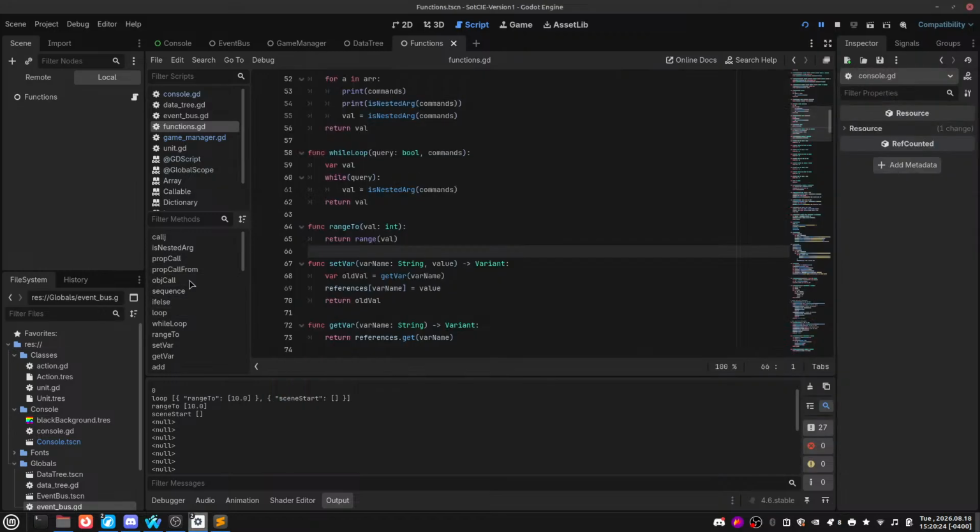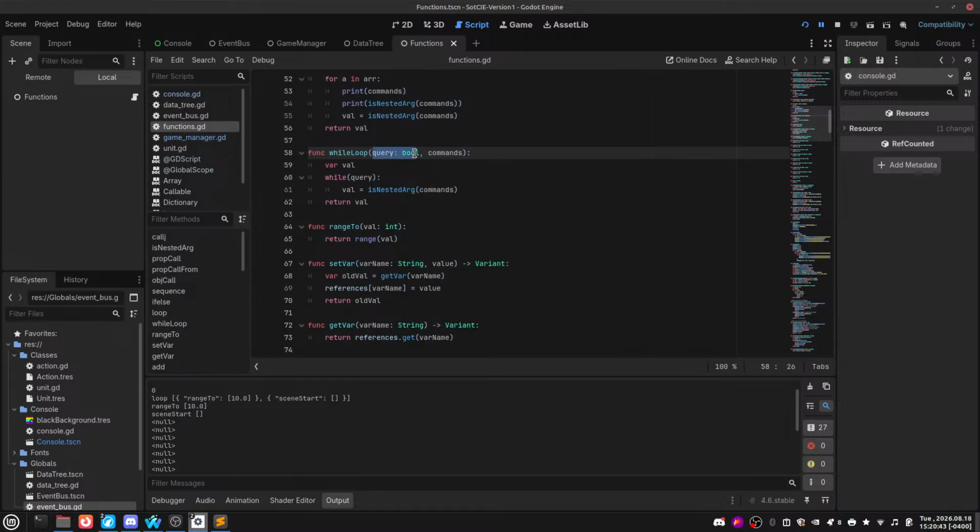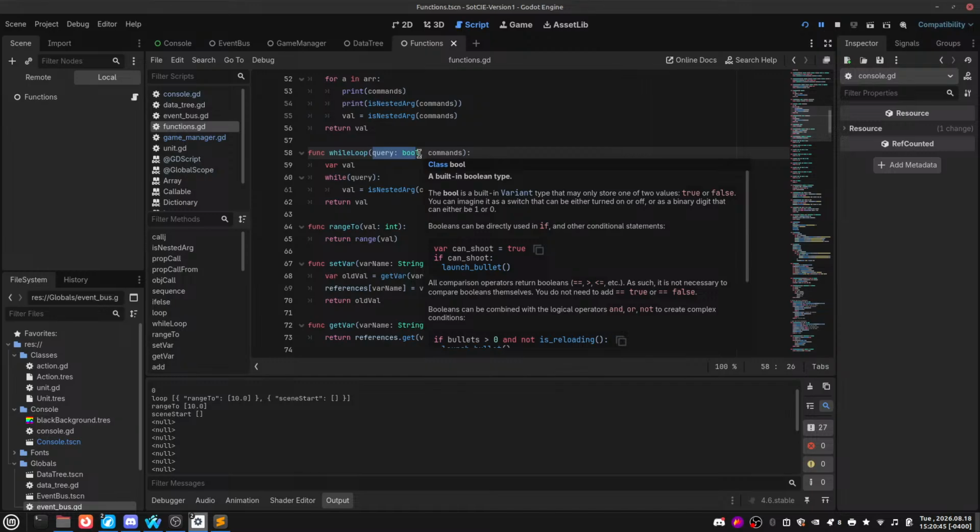Because now we have to talk about something called the while loop, right? The while loop, you cannot collapse the Boolean. Because if you collapse the Boolean, it is true or false. If the Boolean is false, the commands cannot run. If the Boolean is true, the commands run forever. And since the state has already been collapsed, you cannot change that. So really, the query itself should be a function block. It shouldn't be a Boolean. It should be a function block, or something that evaluates to a Boolean, but it shouldn't preemptively collapse itself.